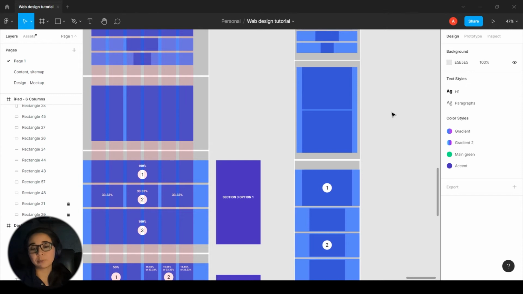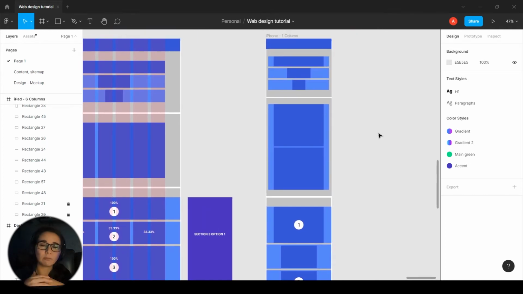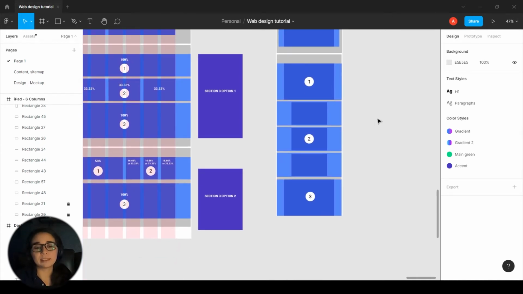Now, this is a personal preference of mine, but I usually will use only 1 column on iPhone. This is just the way I like doing it, because I feel like when you use more columns, things start to get a little bit too small, but it will depend on what you're doing. Maybe for some things it works if you want to use 2 columns, but just be careful and make sure that things are not super small and that they're easy to read and the text is not shrinking too much.